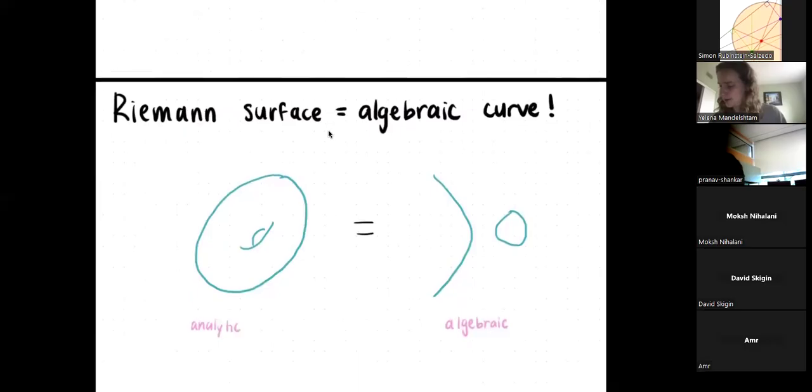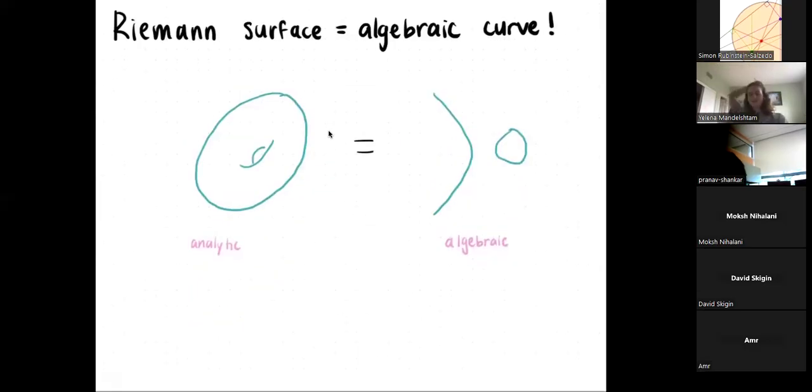All right, and so a punchline here, and maybe the title of my talk or the abstract of it: so far you've seen some clues that Riemann surfaces and algebraic curves turn out to actually be the same thing. On one side we have manifolds that have dimension 1. On the other side we have varieties that have dimension 1. And these are actually the same thing, and this goes back to a theorem from the time of Riemann, hundreds of years ago. Yeah, very long time ago, people have known this.